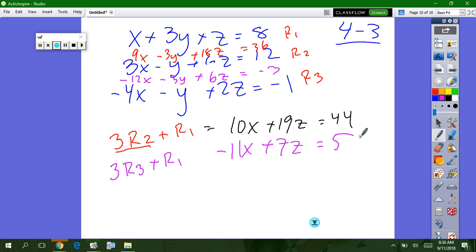Okay, so to be honest, when it comes up this nasty, I might have been able to choose another variable. What's another variable that would have been nice to get rid of? z's wouldn't have been bad because that's z, 6z, 2z. That's not that bad. Even the x's weren't that bad, right? But I just saw y, and that's the one I decided to go with. Can I still do the problem? It's still going to be okay. Hopefully this comes out nice, but we're going to do it even if it's nasty.